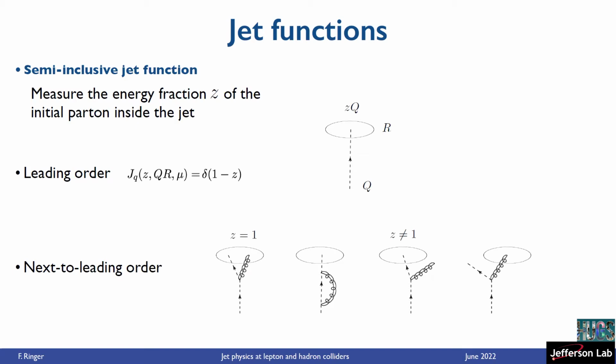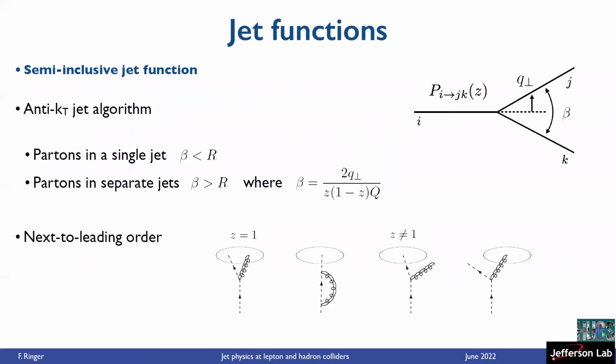And so in this case, we have to decide when that happens, when we transition. I should have reordered them a little bit. This one is trivial. One has to do the calculation of divergences, but here one has to distinguish: does this happen or does this happen? Are they in the same jet or in separate jets? That depends on the anti-kT algorithm, which looks at distances between particles. I have to decide: is the opening angle between these two partons sufficiently small that they will be in one jet, or is it too large and they'll be in separate jets?